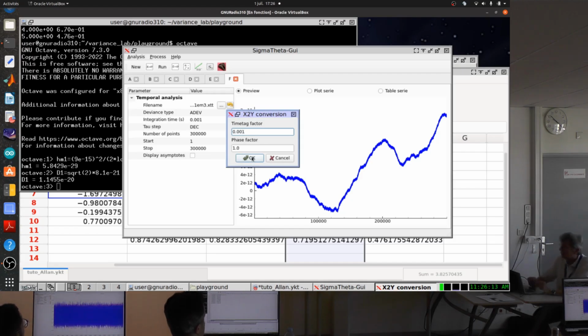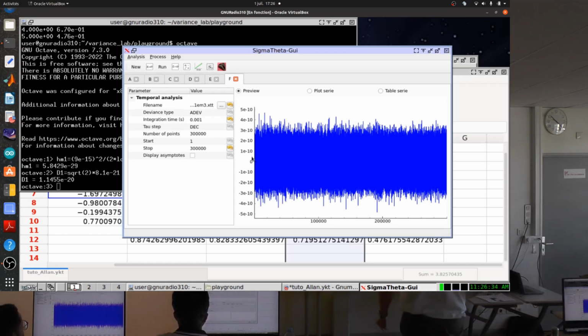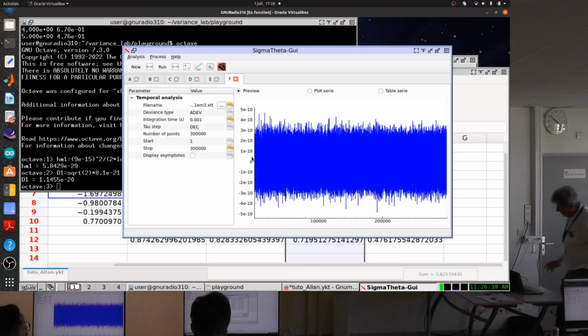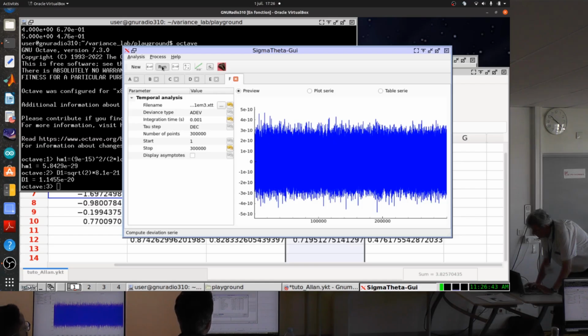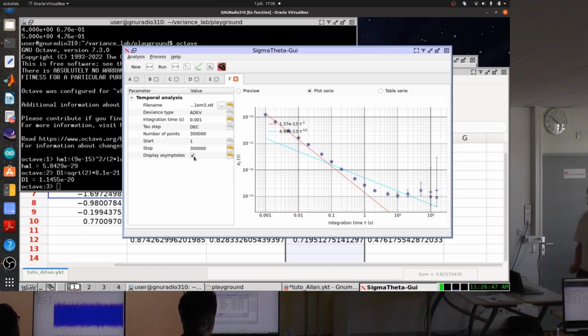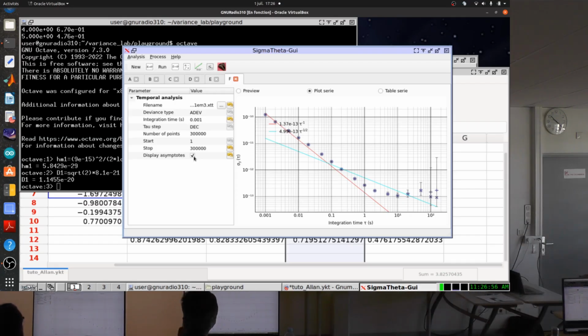Okay, and I got this. Everybody has this? You can use the button run in order to get the Allan deviation, and to display the asymptote. What do you think of this fit? Not so nice.